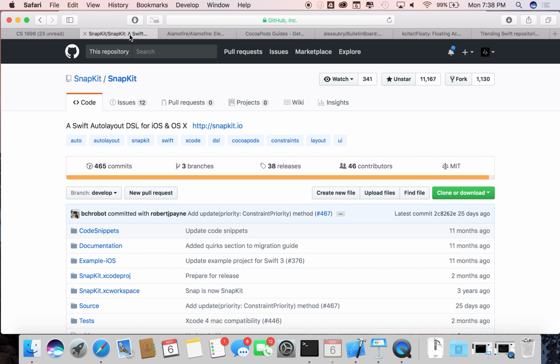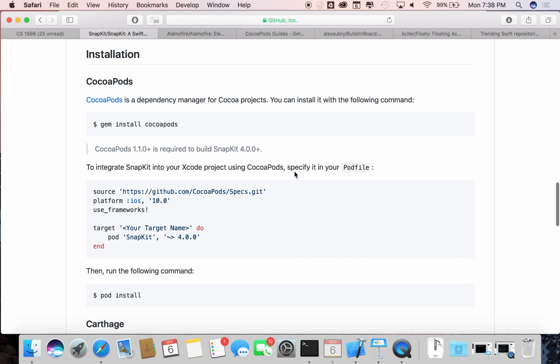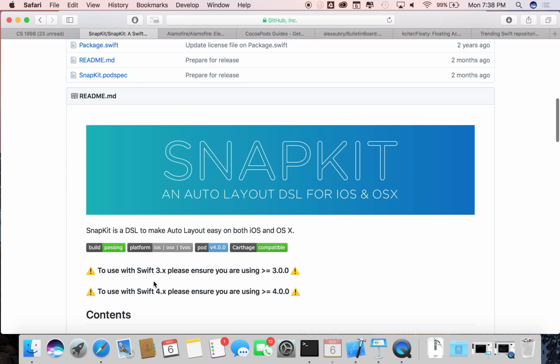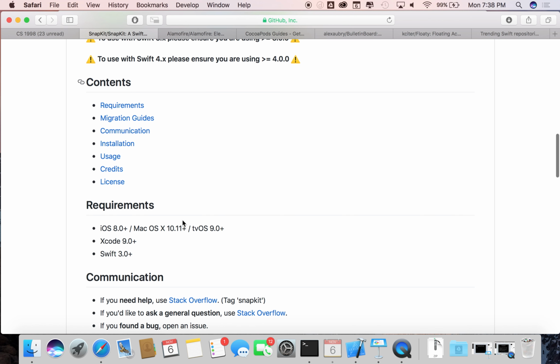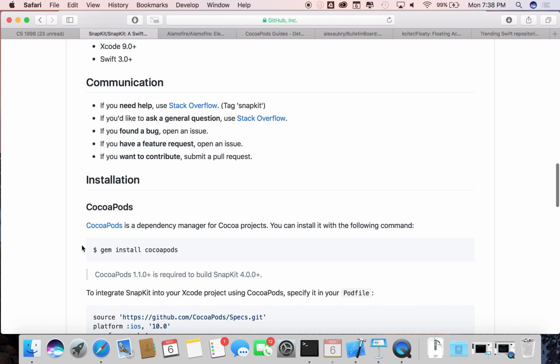Okay, so we talked about SnapKit. All of these CocoaPods have GitHub repos, and they're all open source. So when we talked about SnapKit, we could search GitHub, type SnapKit and read about it. It's an auto layout library for iOS. Usually how these work is there's the fancy name, it tells you which version, and then there's usually a little guide here.